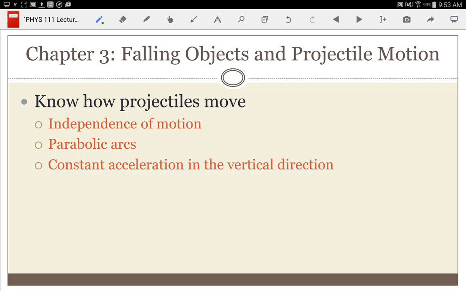So we have what we call independence of motion, that the vertical and horizontal directions can be treated exactly the same. So that gives you the classic physics problem. If I have 2 bullets and I put one in the gun and hold that gun perfectly horizontal and hold the other in my hand, and at the same instant I pull the trigger and drop the bullet that I have in my hand, which one hits the ground first?